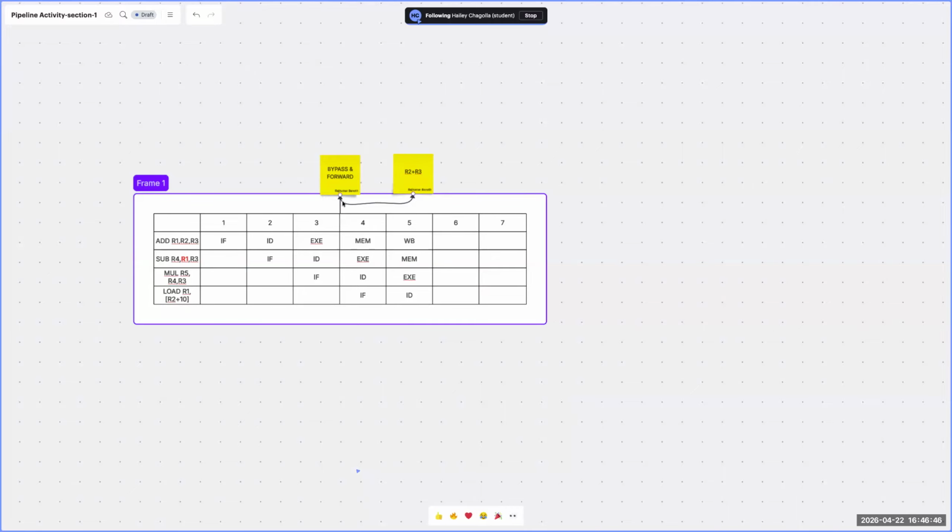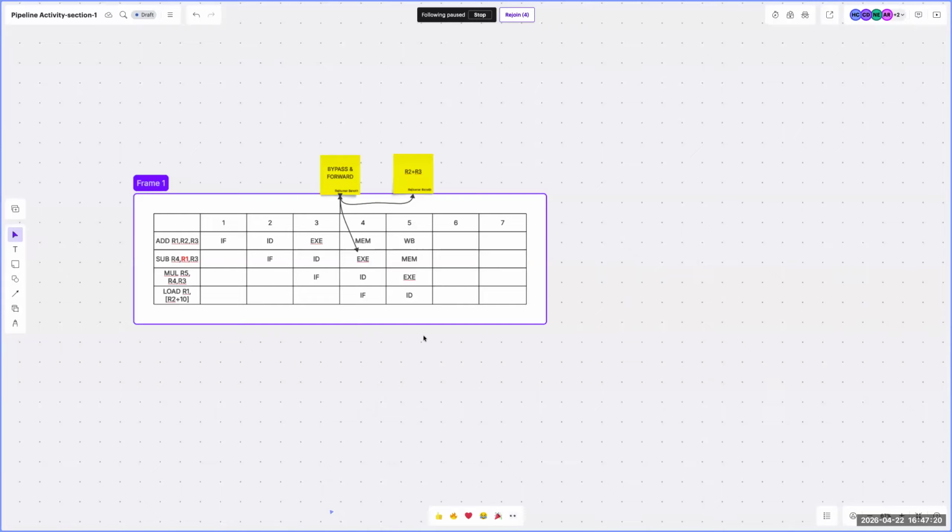Good. And this value is forwarded here. And this value is also forwarded. It won't be required. That's perfect.